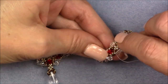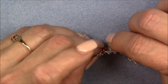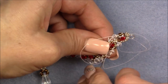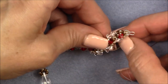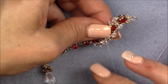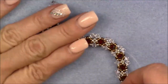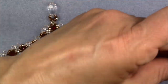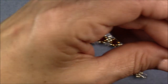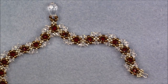Just sew down, and right here I'm going to exit out towards the back of my necklace, and I'm going to turn my necklace over, and I'm going to cut my thread. Maybe a little shorter than that. Don't want a big blob on there.